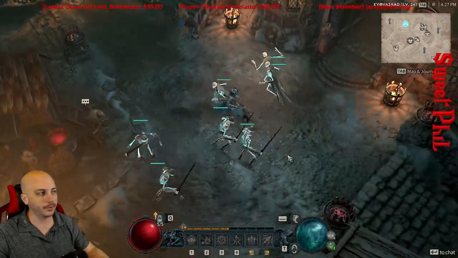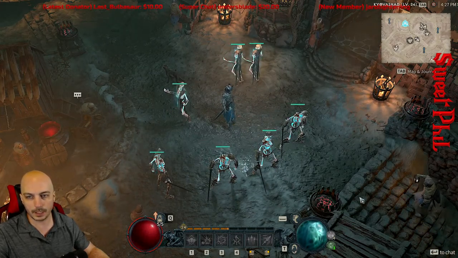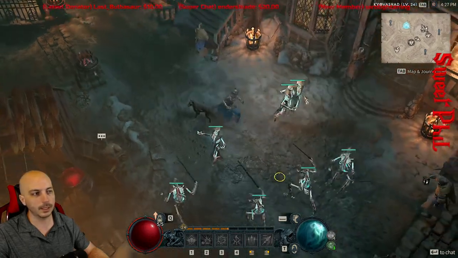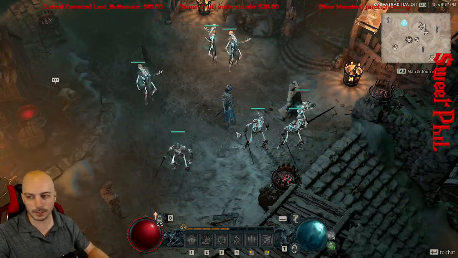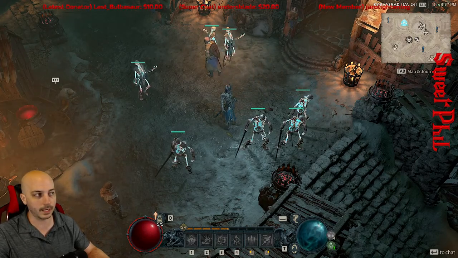I got the caps for the frame rates everywhere you can set them. I did it in NVIDIA, in game, and in Windows. There's another hardware acceleration setting that they recommend turning off in Windows. I turned that off, or it was actually off. I never had it on, I guess.